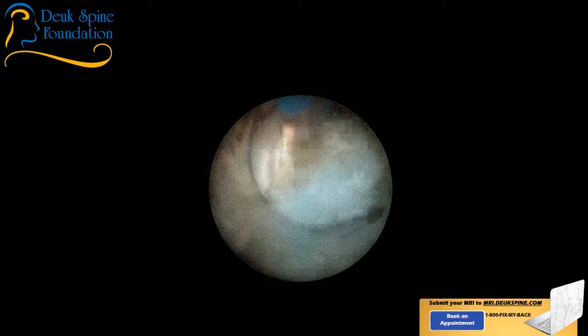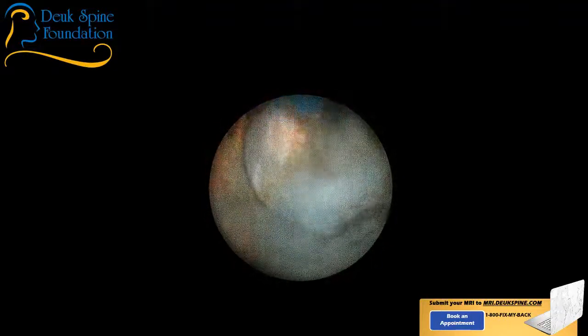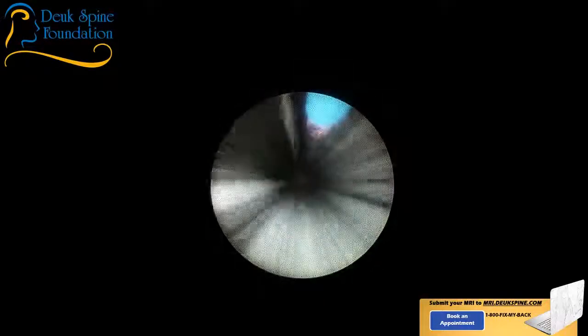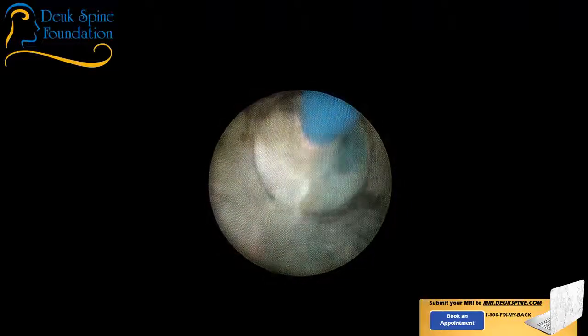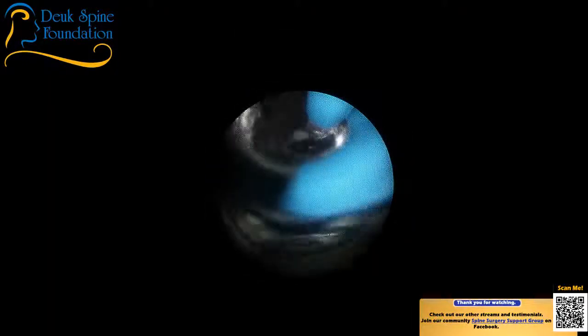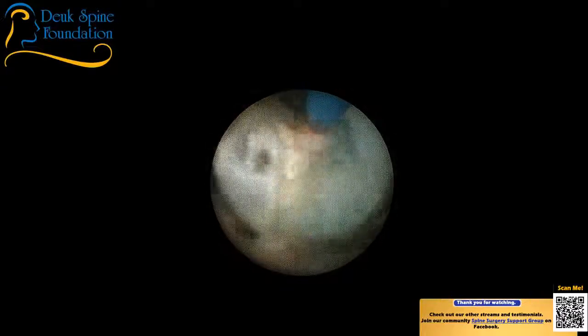As a matter of fact, that right there is a bone spur. See that? I'm blasting right now. It's not a big bone spur, it's a small one. I'll bet you would be able to get this surgery done. I just need to see your MRI to confirm that. I'll show you some more bone spurs in a minute. These are all little pieces of herniation. Remember, I told you they don't come out as one piece, unfortunately.